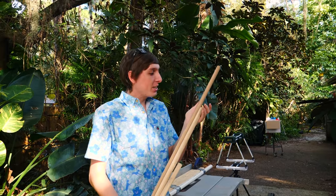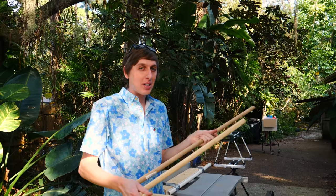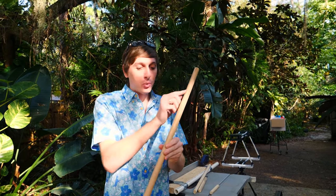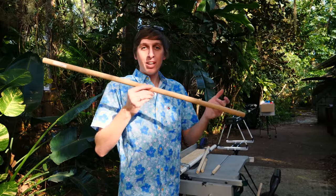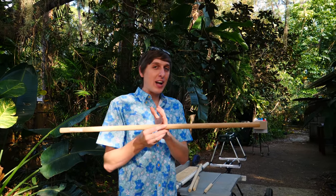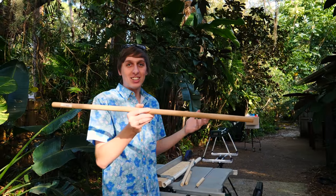The first thing I want to try is seeing if the lengths of the dowels have anything to do with how fast they come out of the table saw. The first time I did this, about half of it was just cut, and it took about two feet for the saw blade to catch and to really shoot it out. So what I've done is I've dulled the saw blade so it should catch instantly. Now we'll be able to tell which length is the fastest using the chronograph over there, which will measure how fast they come out of the table saw. Let's try it out.